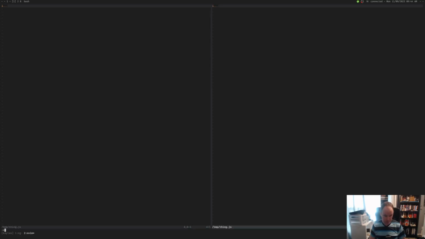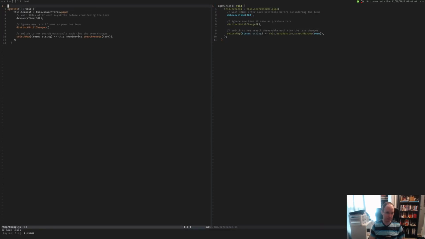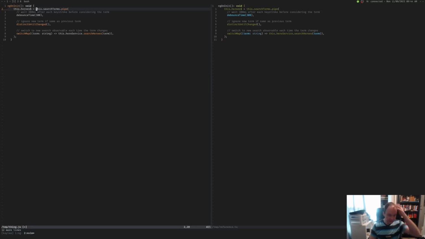So let's pull this out of RxJS and out of observables and implement it as a native browser API.